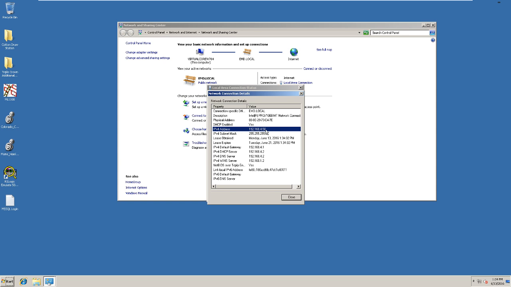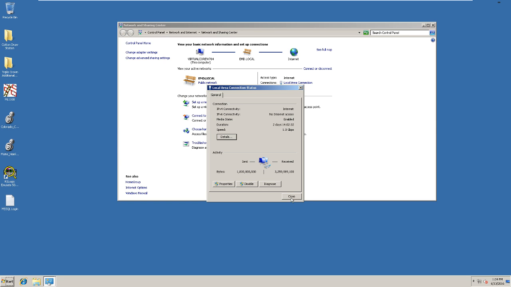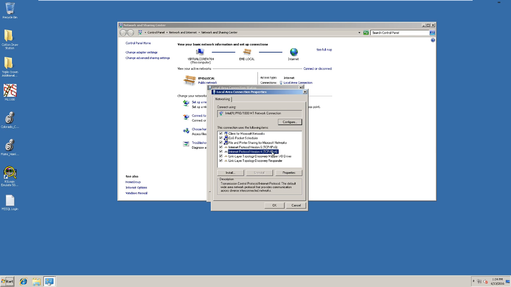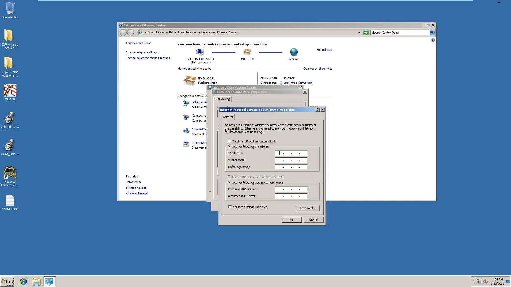On a customer network where they don't have a DHCP server, maybe you have to set a static IP address. And of course that happens here, where we could set up a 10-dot-whatever IP address that we needed.